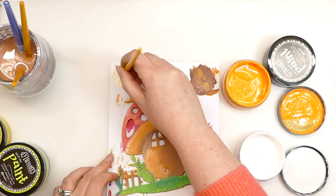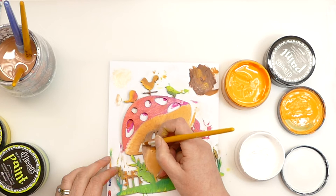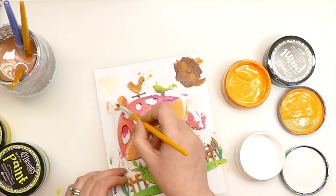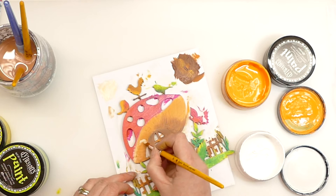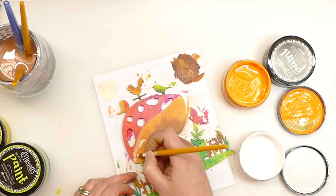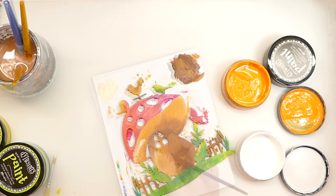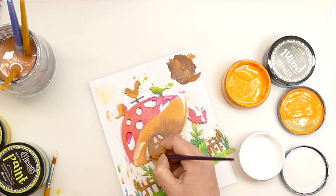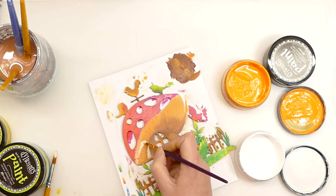I can hear my daughter barking away — poor thing, she's off school today, she's not feeling well. So I just want to bring those details back in a little bit, following the lines that Sam has given us. I'll probably neaten this up an awful lot more with some pen work a bit later. I've got a finer brush now — let's see if that makes life a bit easier.